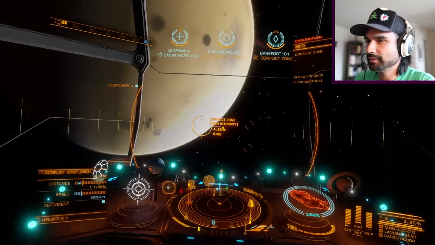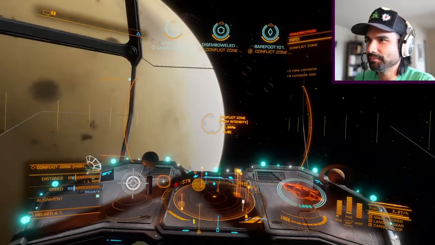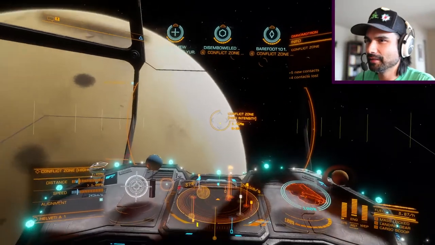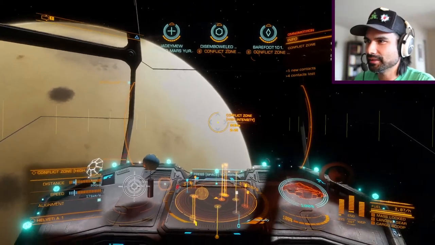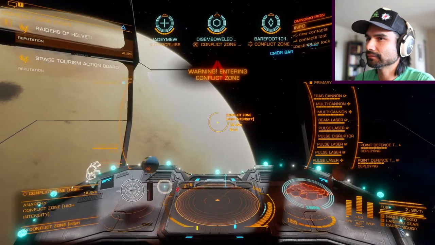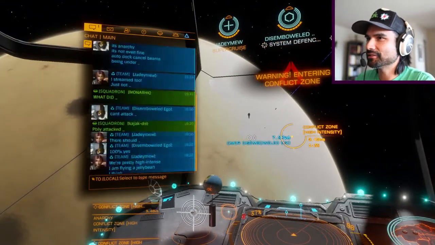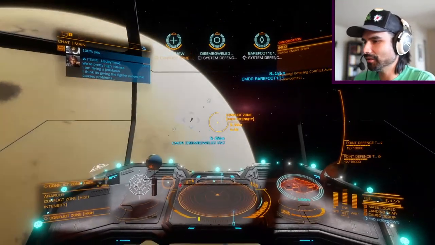Alright. Coming in. It's beautiful. I like it when there's a conflict zone right next to the sunny side of a planet. Makes me feel good about myself. Okay, drop it in. Okay, we're fighting for the Space Tourism Action Board. Alright, guys, here we go.